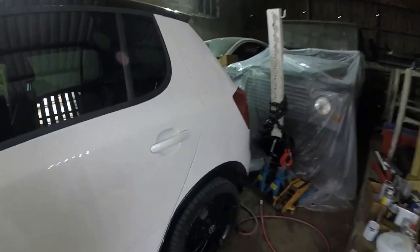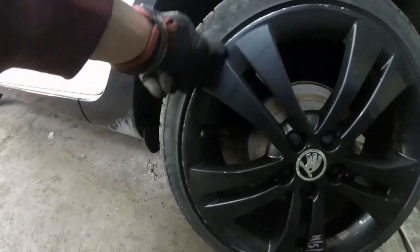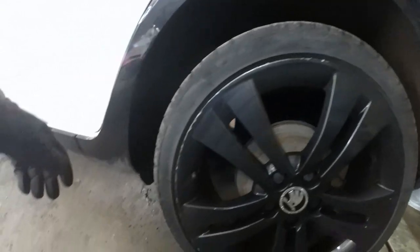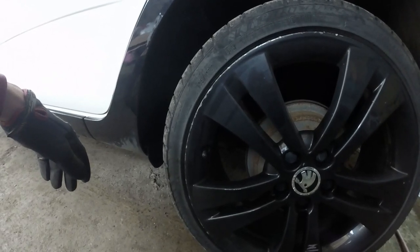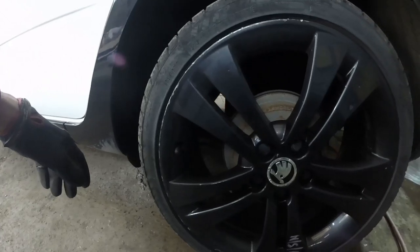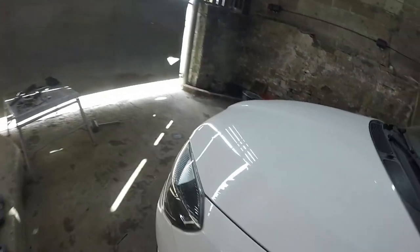Couple aren't too bad, but like I said, it stands out so much because of the black. Just needs a very fine rub around the edge and then just painting again. So I might just do it myself, get some gloss black. Yeah, don't know, I'll think about it. So that's it, yeah.